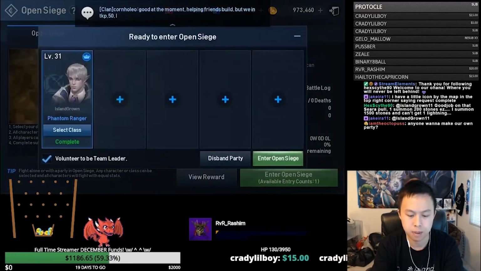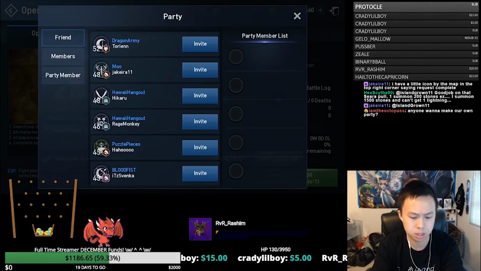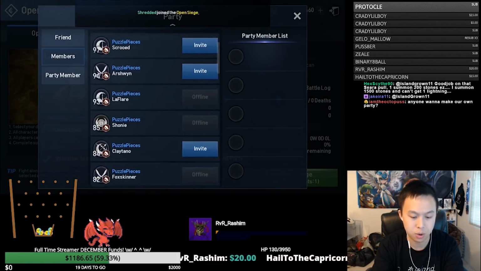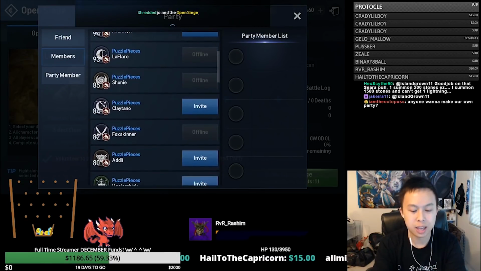I thought so, okay, then I gotta switch over. Select my character and I'm gonna make a party here. I'm gonna invite both of you, me and Clay. Let me invite Shredded. Oh, I got you. There you go. It worked. I got it. There we go. And then I invited you, Clay.